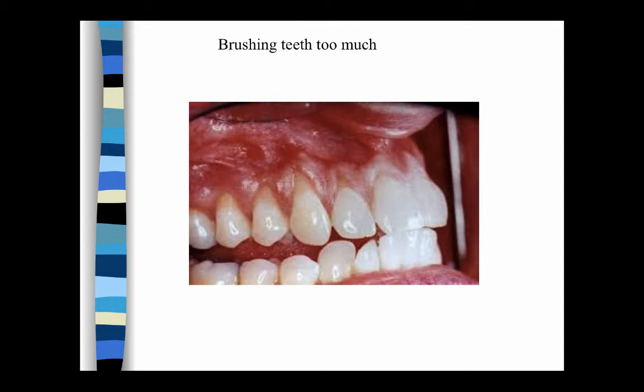Why do your gums bleed when you brush your teeth? Like, I heard it's because of gum disease, but I don't know if that's true or not. That could indicate gum disease. So if you aren't used to flossing and brushing, the first few times you do it and it starts bleeding, that's actually kind of normal.